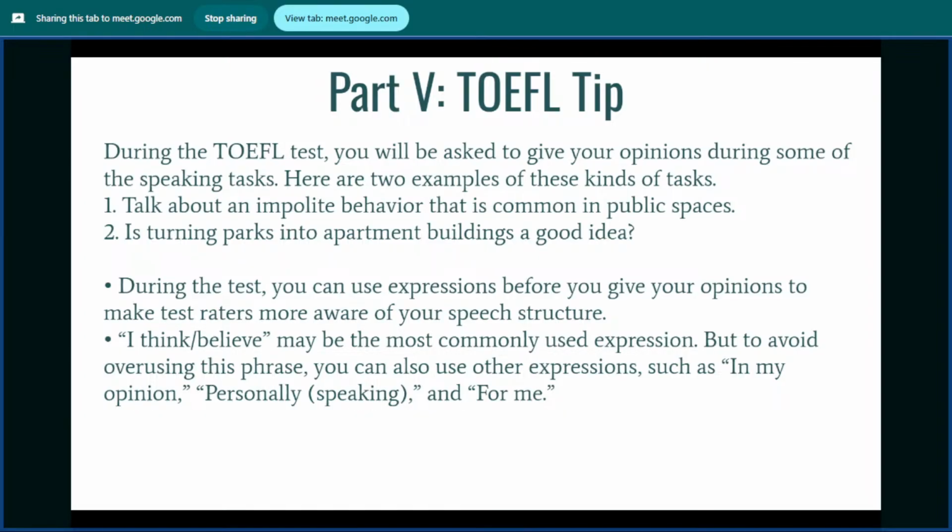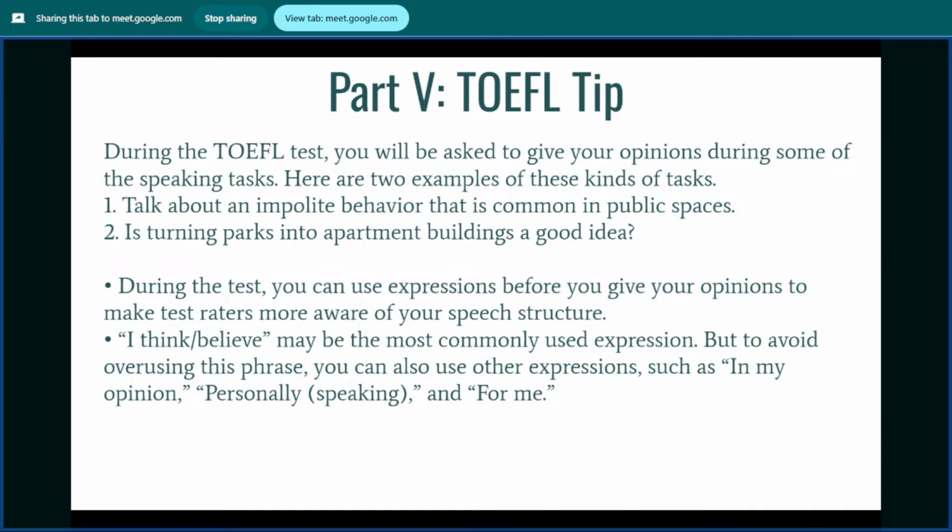But one more thing, Aarti, for you specifically, here you did not cater to the task. The task said, talk about an impolite behavior that is common in public places. So you did not specify which impolite behavior you're talking about. You had to talk about one specific, if possible, one specific impolite behavior. For example, when we were kids, people used to smoke in public places. But ma'am, nowadays it's not an impolite behavior.